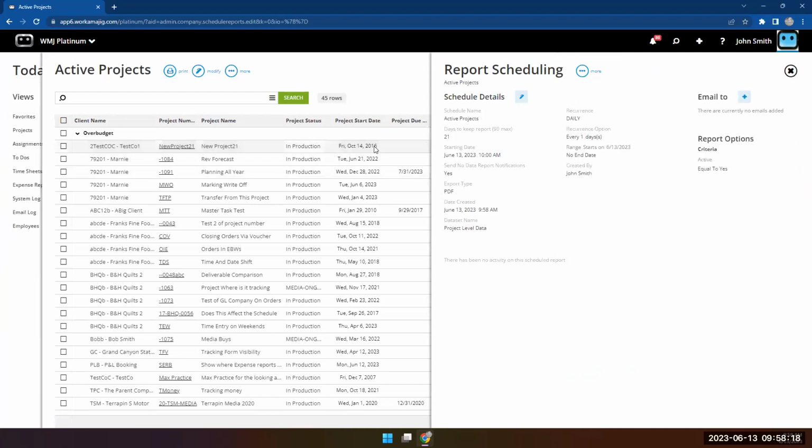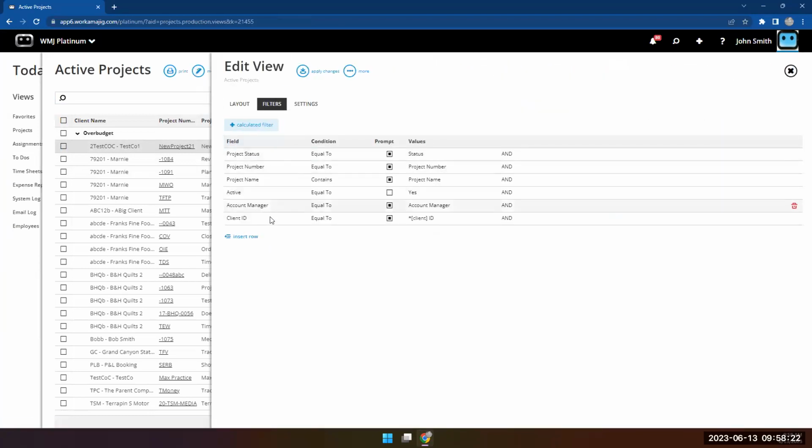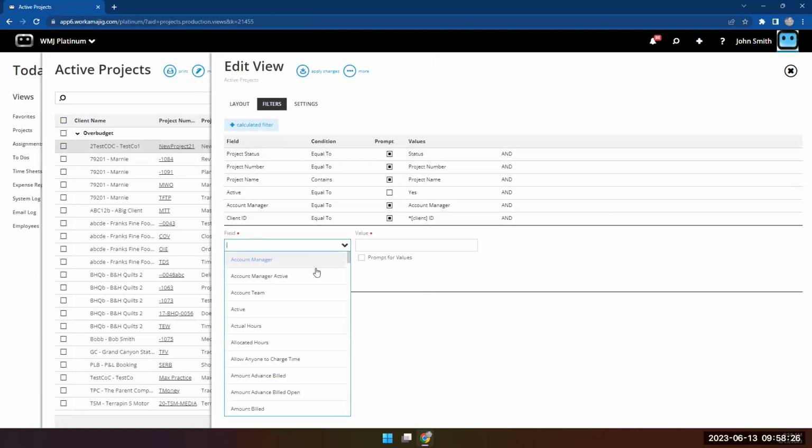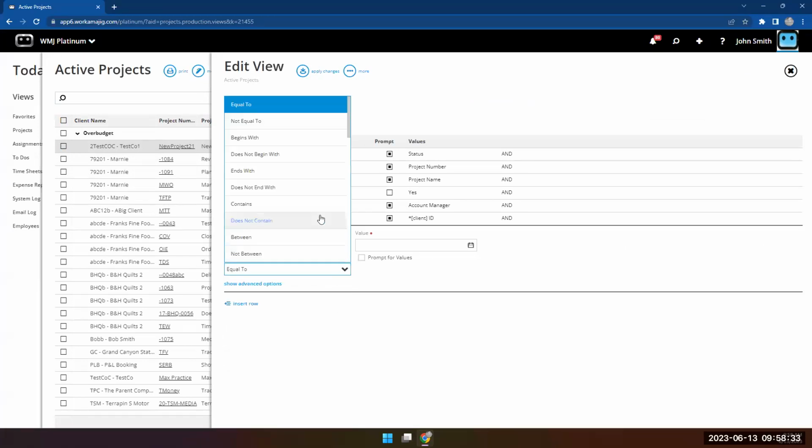So if I'm doing that daily or weekly type of thing, you want to make sure on your filters that the date range you're putting in there is set up properly. So let me put a date here so I can see it. I'm just using create date, so just think of it as a date. Please use these options. You can't use "in or after," because it will always run for that.